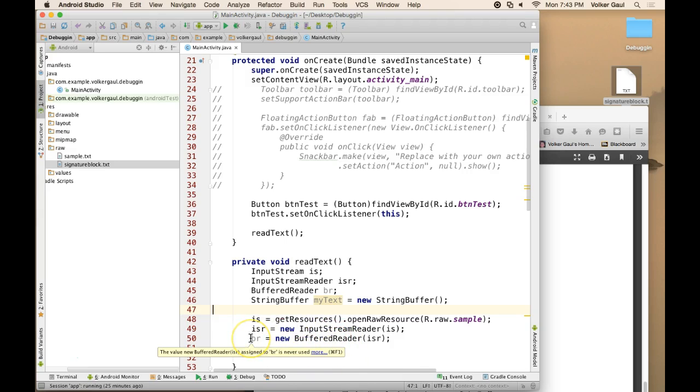So now we're ready to read. We are going to read using the buffer, one line at a time. We're going to take that line from the buffer and we're going to stuff it into this string buffer and just keep concatenating it. So you're going to read one line at a time, put it in the string buffer, read another line, put it in the string buffer until we hit the end of the file. Remember in C#, we did the same kind of thing. Kept reading until we hit the end of file, and many languages have an end of file type special symbol. In Android, there's no such thing.